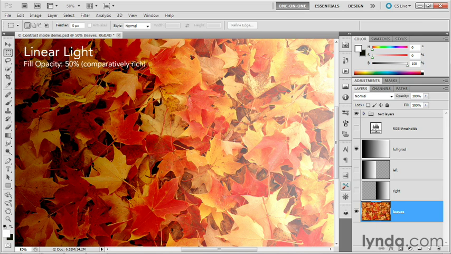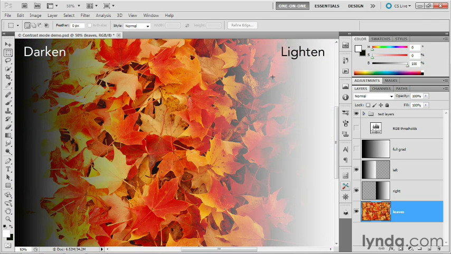Now, the final mode that I'm going to show you is actually the least of the bunch. So imagine, if you will, a combination of the darken modes and the lighten modes working together. So in this case, I've assigned the darken mode, that is the mode that's actually called darken, to the left layer here, and I've assigned the lighten mode, as you can see, to the right layer. And what we end up getting is this sudden drop-off.